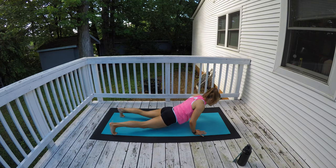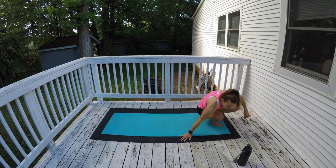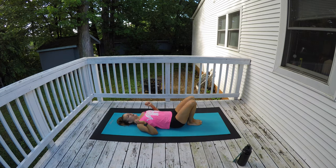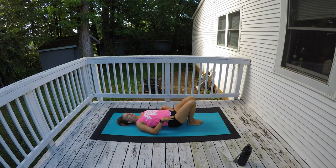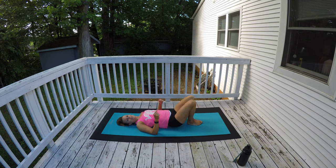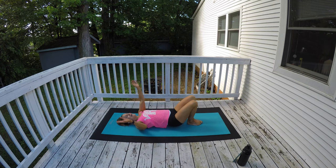We're going to get down into a glute bridge next to warm up the glutes a little bit more, because we're going to be doing some stretching through the hips and glutes today. We're going to have our feet close together, and as you come up you butterfly your legs open. As you drop the hips the knees close — I call these butterfly glute bridges, because your legs are like butterfly wings flapping. Feet are close together, knees close as your hips drop, they open up as you push your hips up. I'm looking up at a beautiful blue sky — there's a white cloud floating across, all framed by the green happy spring leaves coming onto the trees.